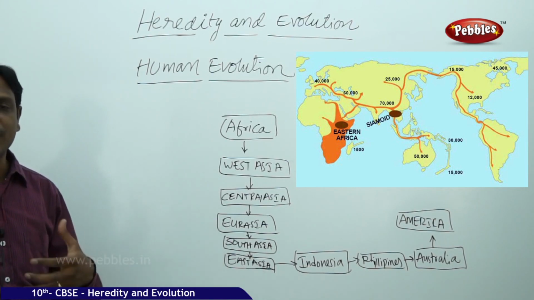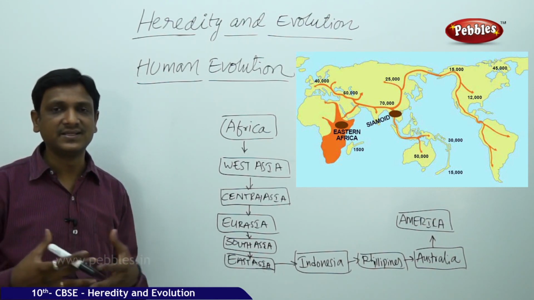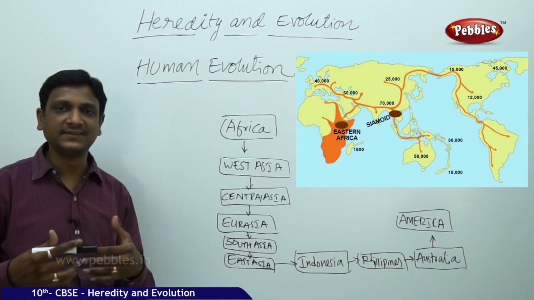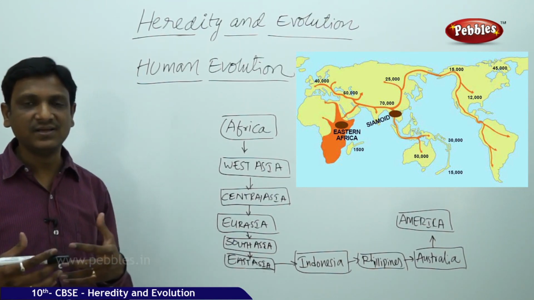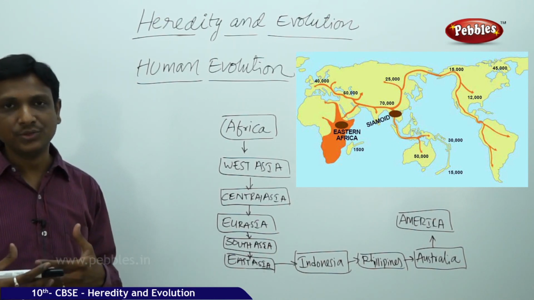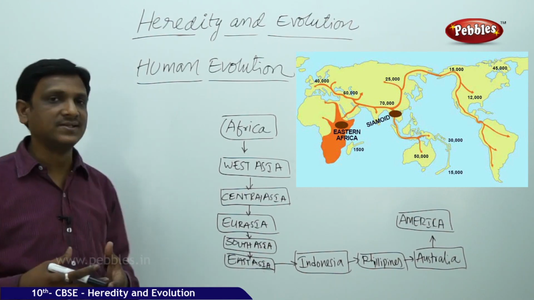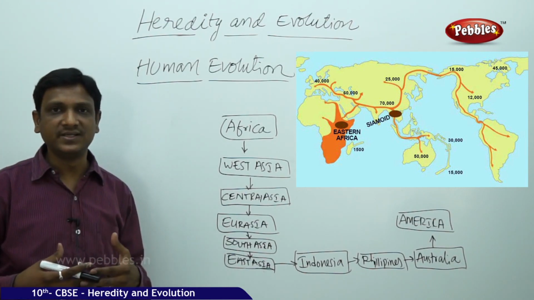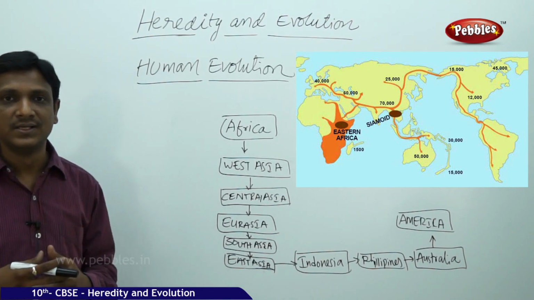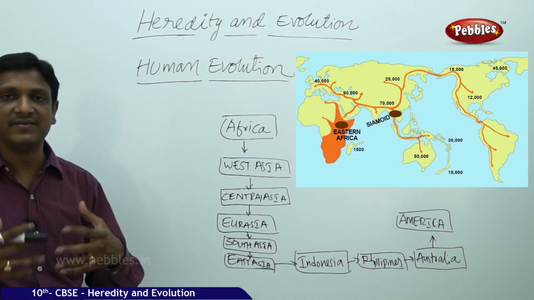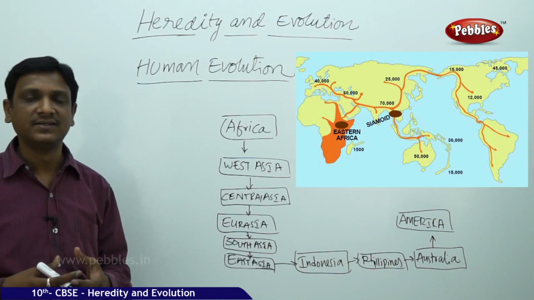Now we are able to meet people of various continents. Even then, of course there are some differences in the genetic sequences of these various races, but they are still able to reproduce with the other races. So every organism on this planet, evolution is a continuous process, and whatever organisms are existing now, they are living their life in a better way with all the variations that they have acquired.